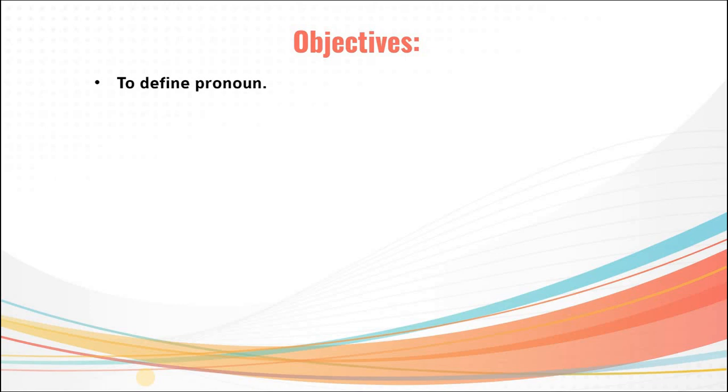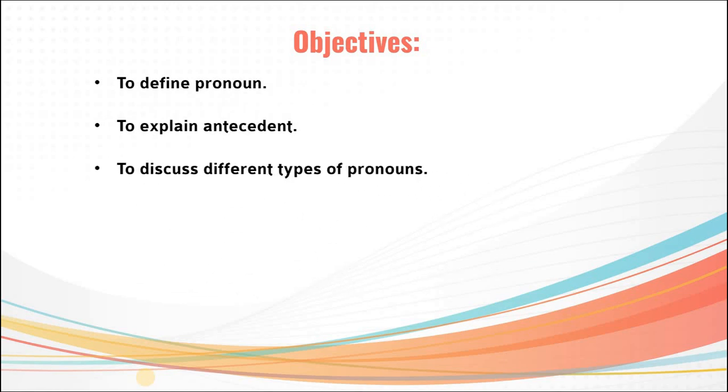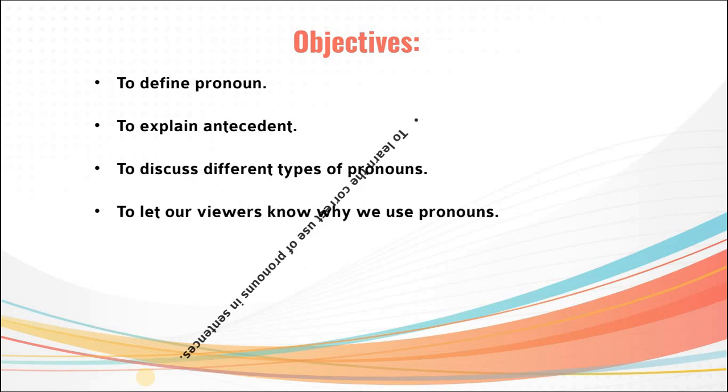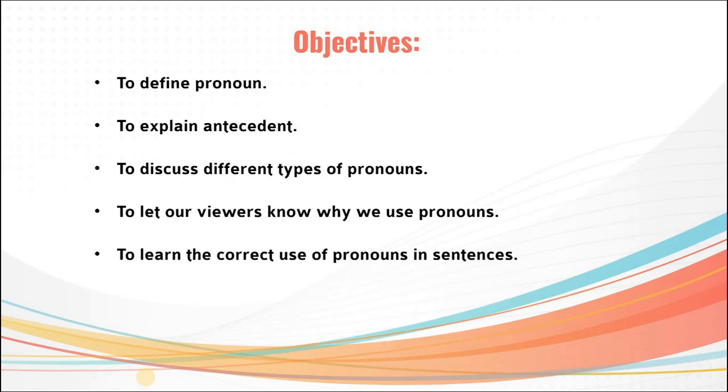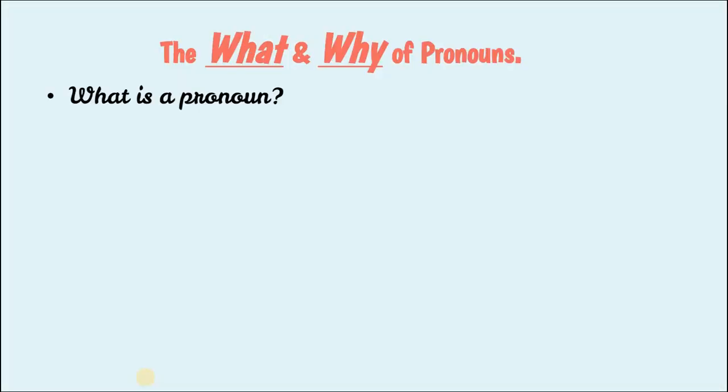Objectives to define pronoun in this video. The aim of this video is to define pronouns, to explain what an antecedent is, to discuss different types of the pronouns, to let our viewers know why we use pronouns. After watching this video, you will learn the correct use of pronouns in sentences, and you will know the importance of pronouns in communication.